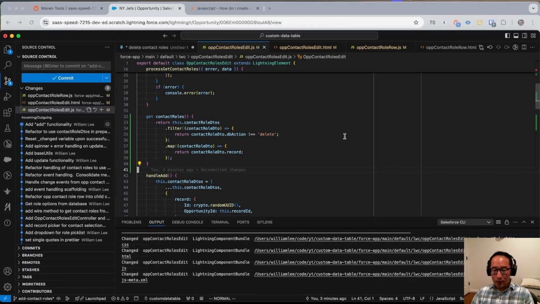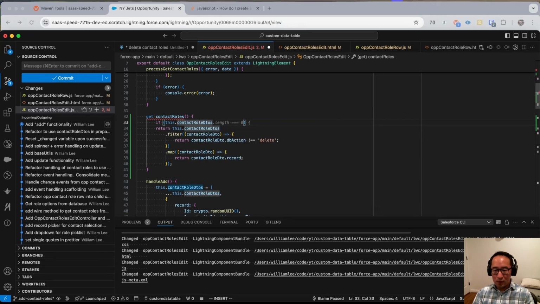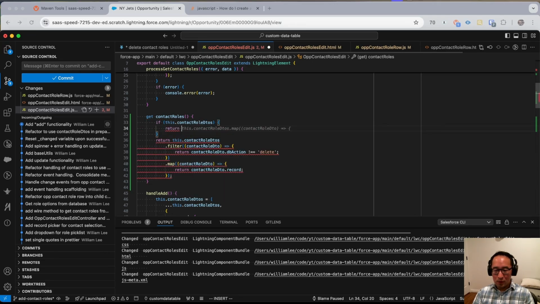Okay, cannot read of undefined. Because there are no DTOs when I get here. So if this dot contact role DTOs, then return if not.